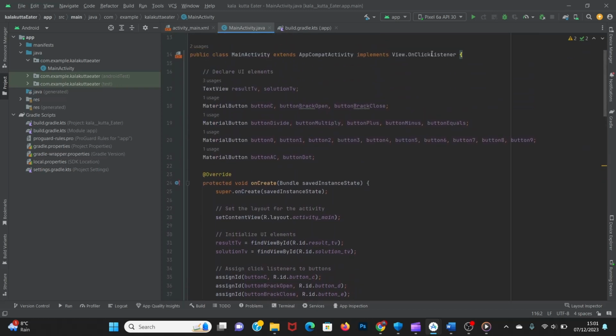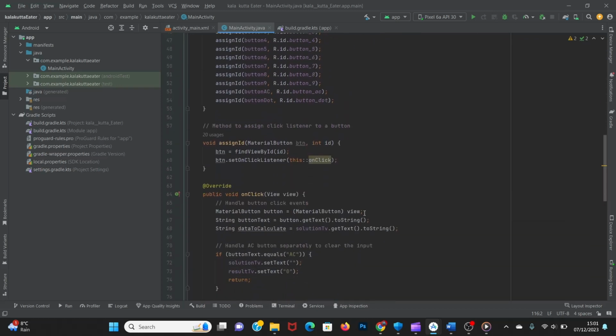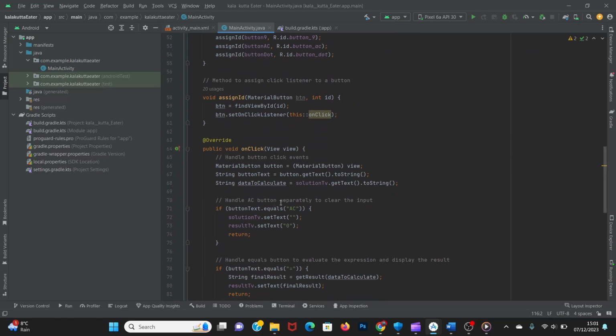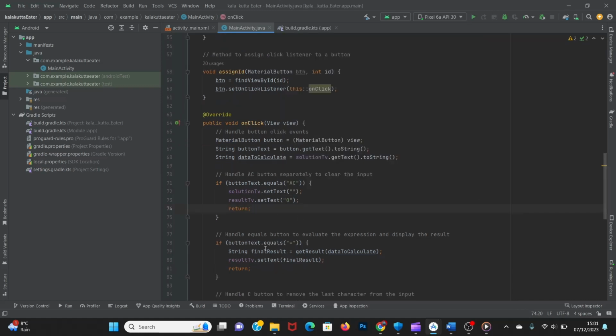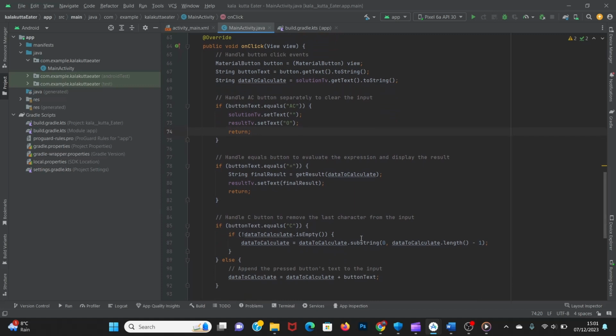Basically, I implemented the view on click listener, and then over here I handled the AC button separately, because the AC button means all clear. And then on this line, if button text equals equals, I set it to evaluate the expression and display the result on the screen.